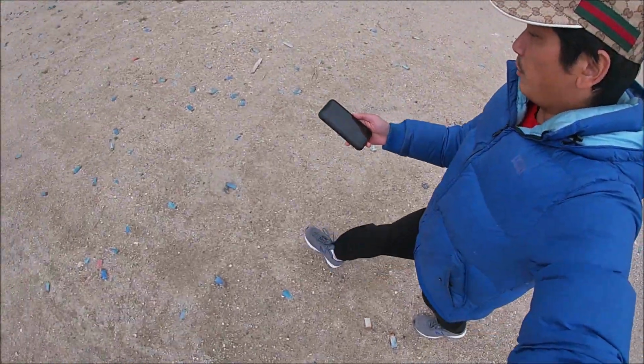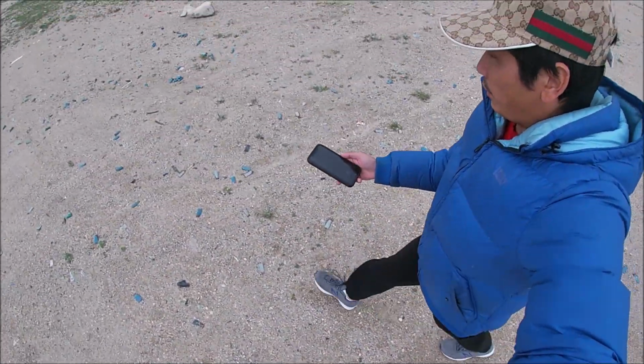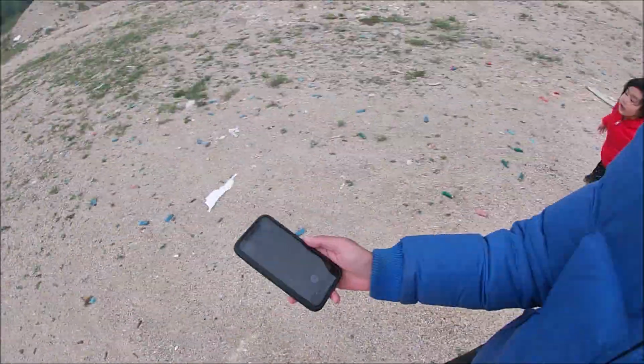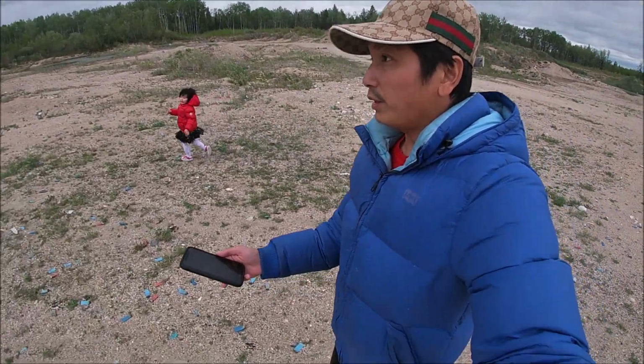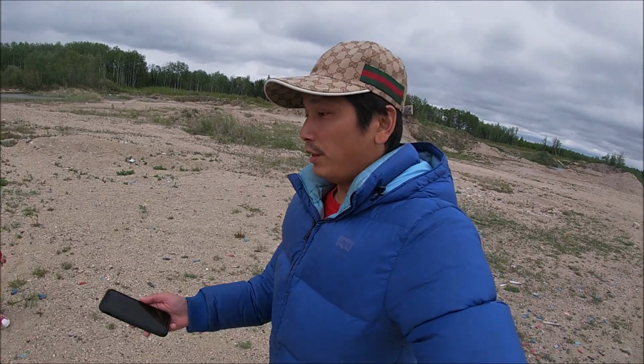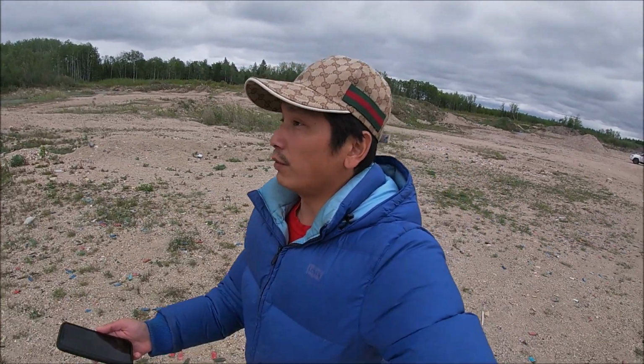Okay, so what I'm doing is I'm just walking, taking a measurement up to 100 yards right now. I got this nice app on my phone that does that for me. It's pretty convenient. So we're just gonna walk out there to where the target is and see how far it is to where I've got the rifle set up back there.